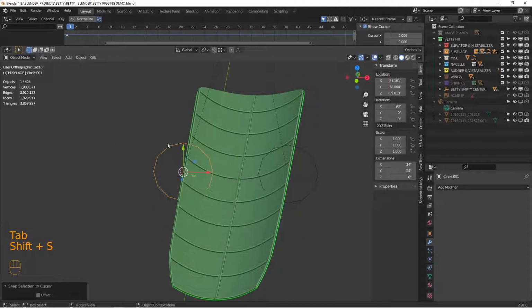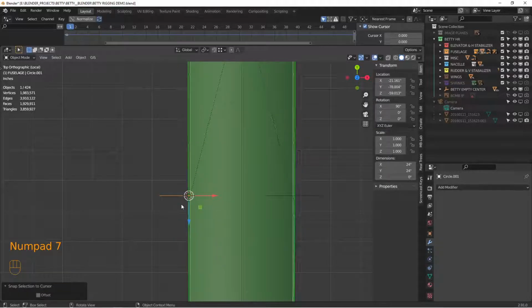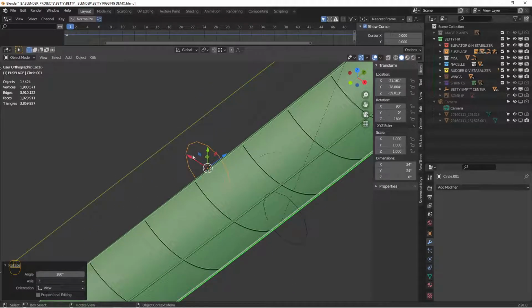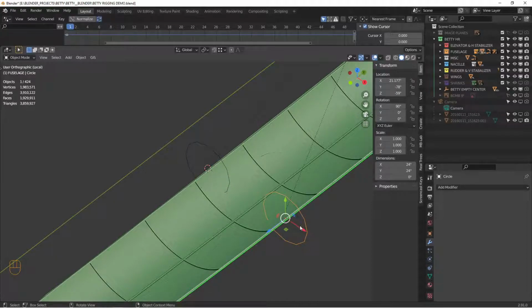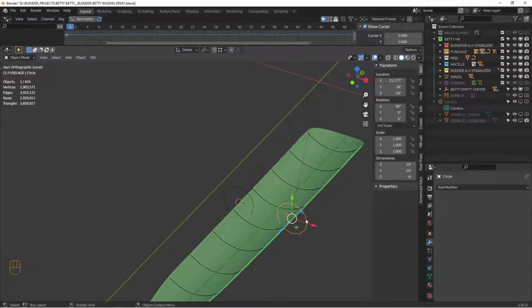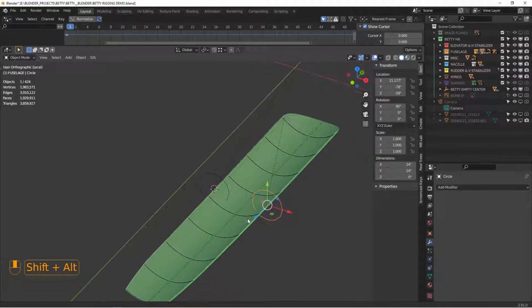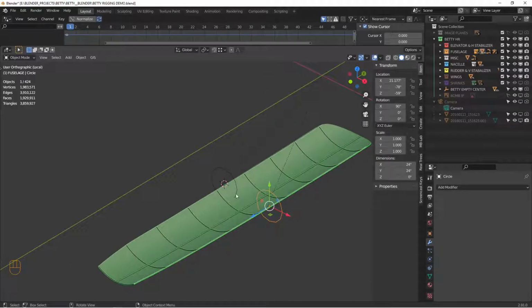selection to cursor. Now we're going to top view, and like the ailerons, we want the influence of the driver to be reversed on these two doors because we want them to rotate in opposite directions effectively. We're going to do R180 so that this x-axis is pointing out and this x-axis is pointing out. So these two pieces are basically oriented in opposite directions.